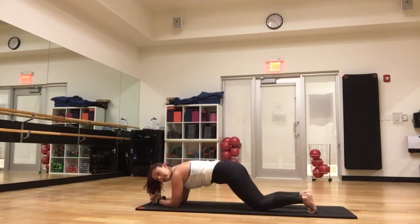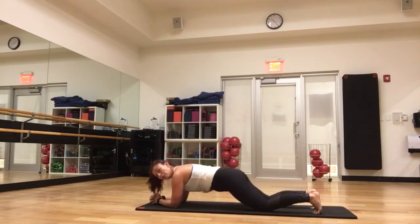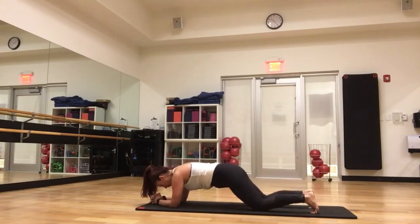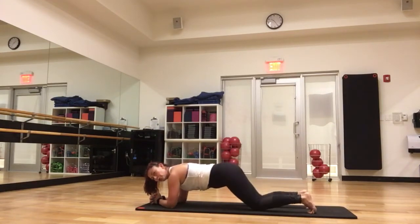Drop the knees down. Lift the knees off the floor, up, and drop. You see nothing happening in your pelvis. It's just the knee. Stretch, drop. And 1, and 2, and 3, and 4, and 5. Abdominals, back, shoulders, no trunk leg, and up.